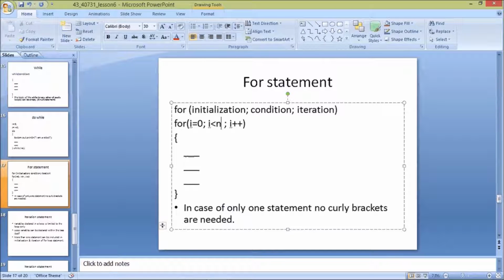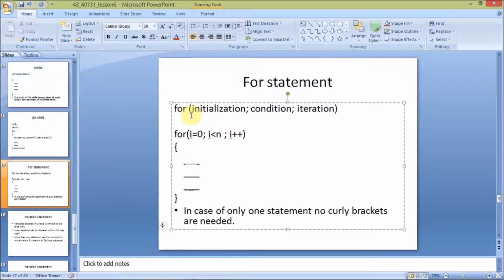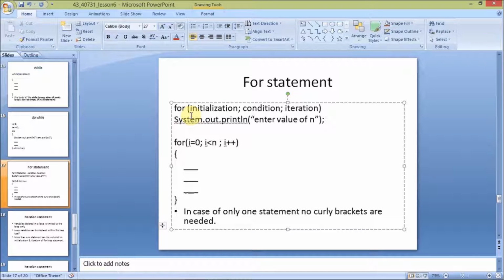First, suppose we have initialized the value n. For example, we have given system.out.println, and we are printing the value of i. Enter the value of i. Enter the value of n. I am printing a value here.